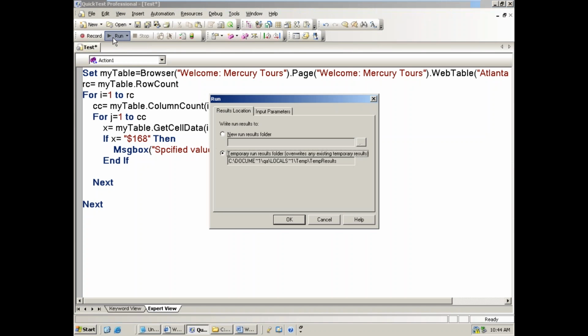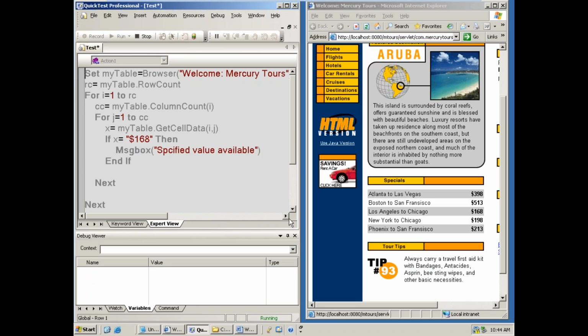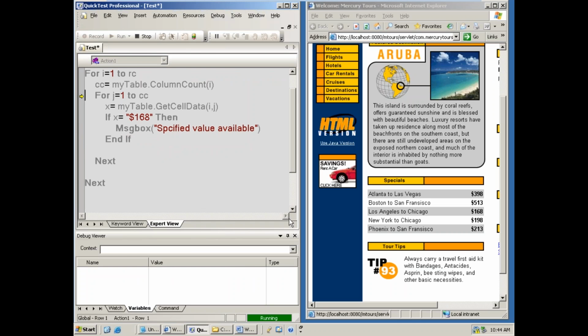Now you see here, if I run my script, all the values are going to be read. Specified value available, it is saying that.